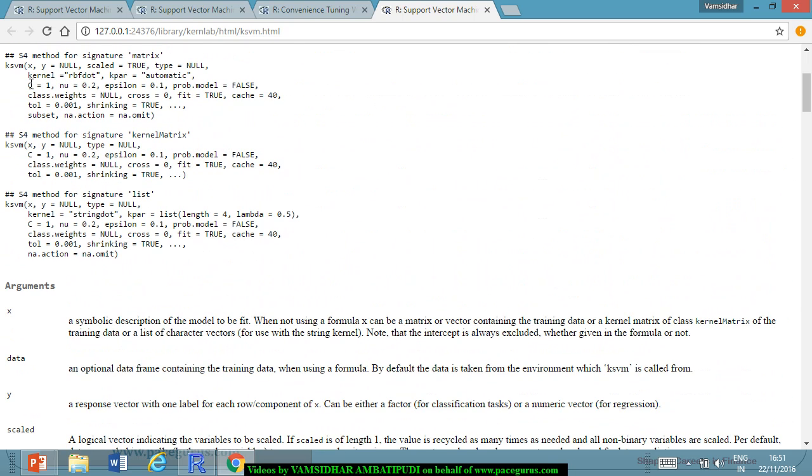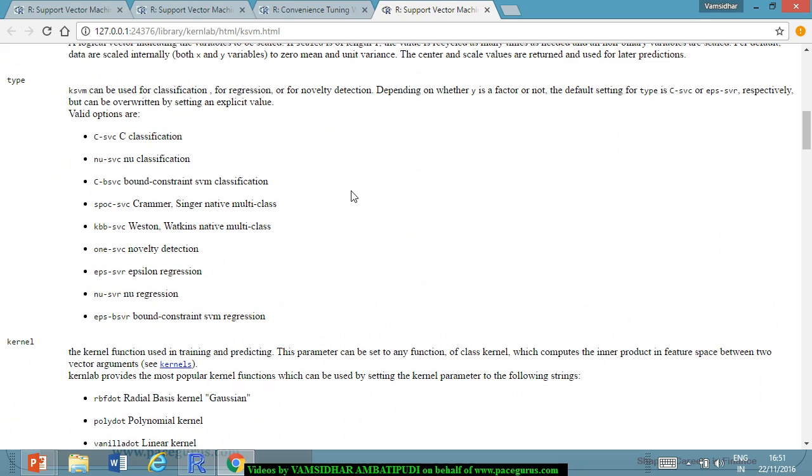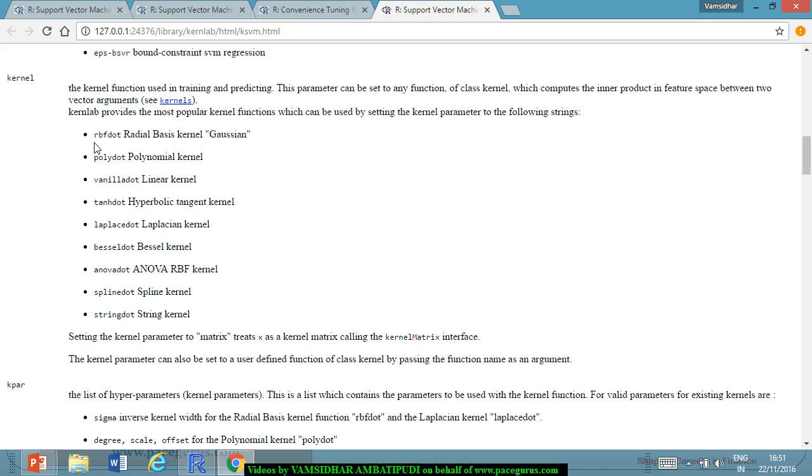Then kernel, rbfdot. You look at the kernels that it is supporting. rbfdot is a radial basis kernel, which is a Gaussian kernel. polydot is a polynomial kernel. vanilladot is a linear kernel, tanhdot is a hyperbolic tangent kernel. You see there are so many kernels that are supported here. laplacedot is a Laplacian kernel. besseldot is a Bessel kernel.